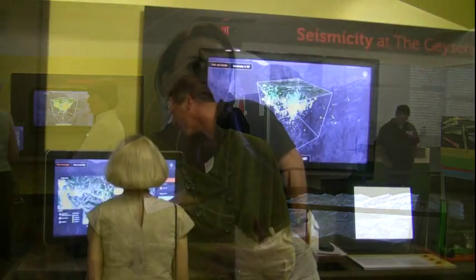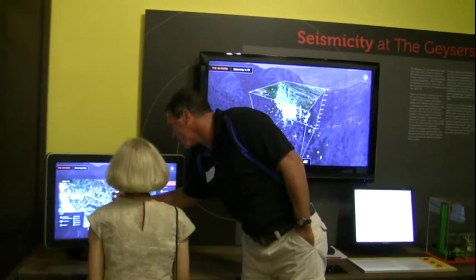My name is Danielle Mathis-Saparis. I'm the manager of government community affairs for the Geysers. And here today we have remodeled our exhibit room. And the goal is for some of the people that collaborate on the project to be able to interact with our visitors and explain what story they wanted to tell.